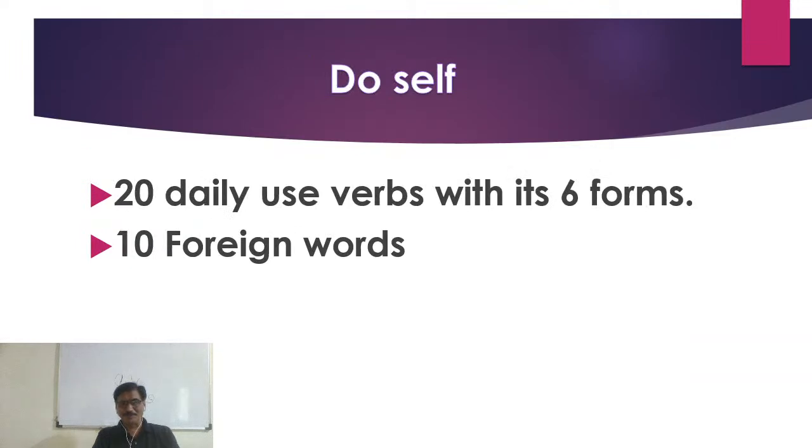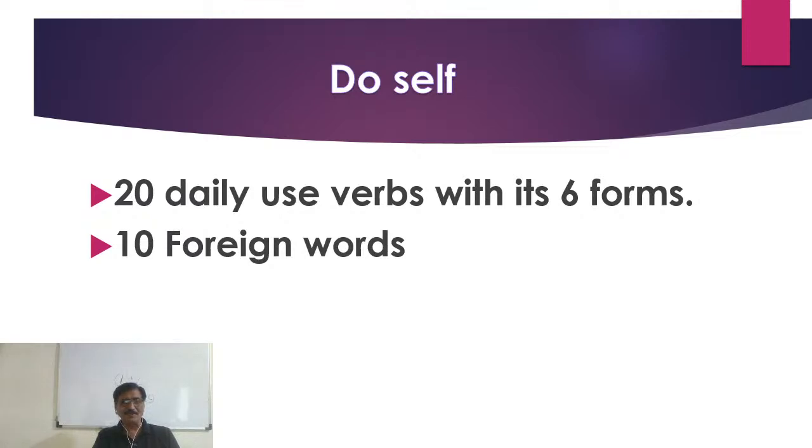So do it yourself. Now what you have to do at home, some work I am going to give you: 20 daily use words you have to write down. They may be unknown to you or maybe known to you, but they should be daily use. I have given you the 20, but you can find them yourself, or take them from somebody, or by seeing them anywhere, and you should write down their 6 forms.